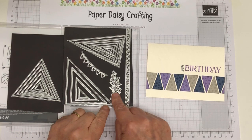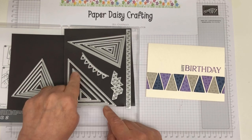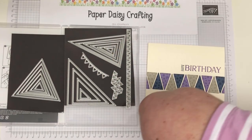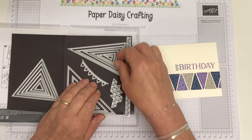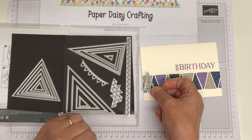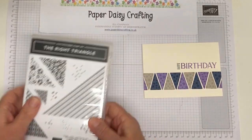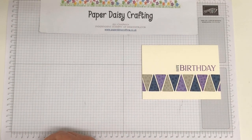And then these little dies here, and I've used this one on a previous card that I've shown you, but I haven't used any of these stitched triangles, so I'm going to show you this card today that I used. And I used this one. It's the second biggest one, so not the smallest, but the second biggest, to cut out my stitched triangles. Love. And then the greeting, I'll show you later, combines two stamp sets.